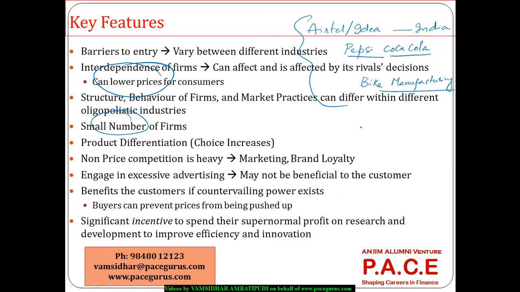There is a lot of product differentiation. They try to differentiate their product from that of competitors. They advertise that differentiating feature very heavily. They try to make sure it is registering in the minds of the customers. They create different choices for the customers. So here, rather than price-related competition, we see they focus heavily on non-price competition. They do heavy marketing. They spend heavily on creating brand loyalty. They get into excessive advertising.